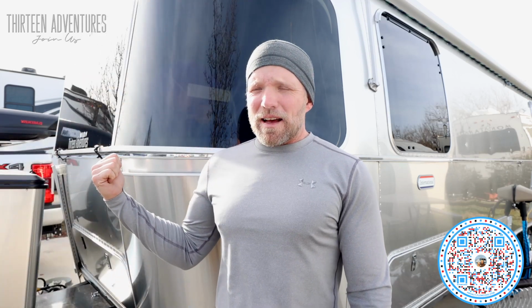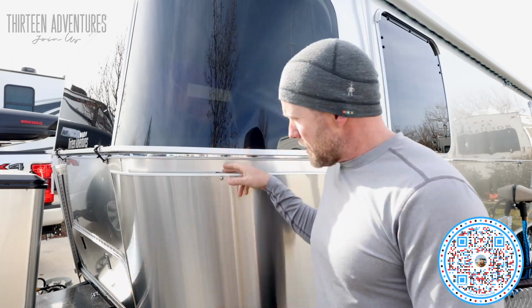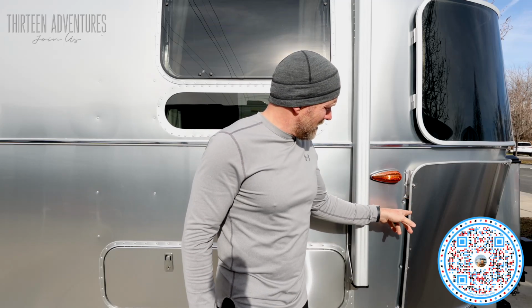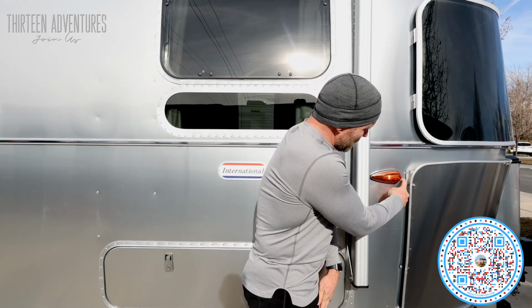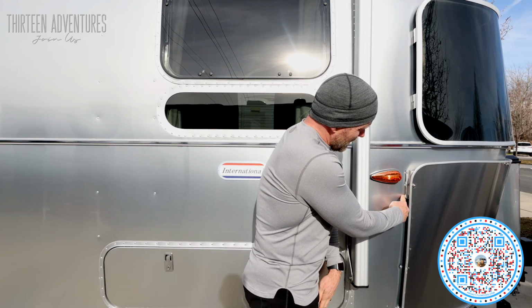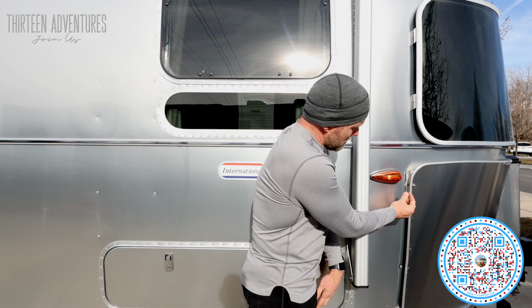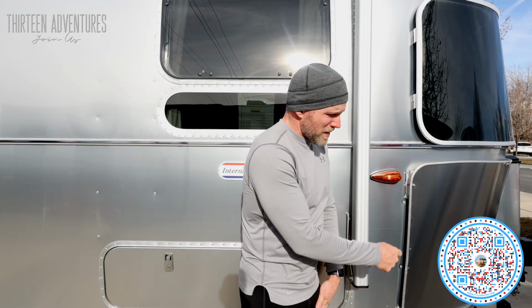While he was fixing this panel, we just looked at the rock guard on the other side. And I said, well, while you're doing things, let's go ahead and adjust the mounting brackets on the other side. Let's go check those out. All right, so right here, you can see three extra what look like rivets. They are where the ones right beside it used to be. So this bracket used to be maybe a quarter inch back this way. Same with the one down there, same with the one up front.